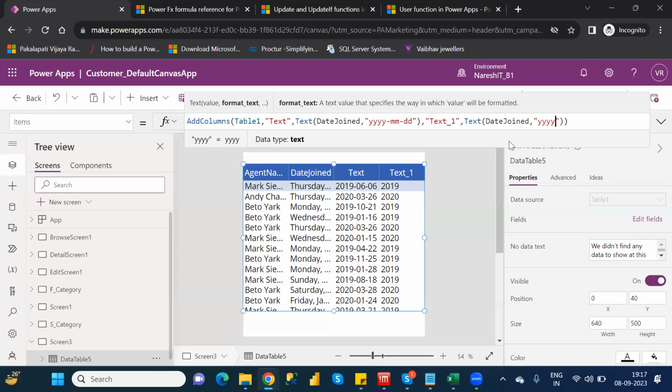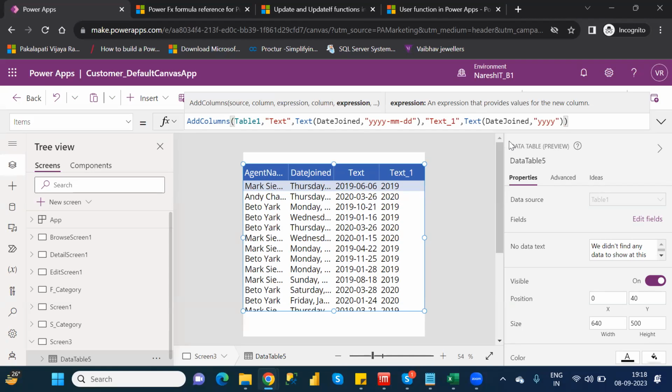But in text functions, numbers as well as names also. Like week name, if you want to display it, we have to use the text function. If you want to generate a month name, we have to use the text function. Understand clearly? So this is how we can use text functions.